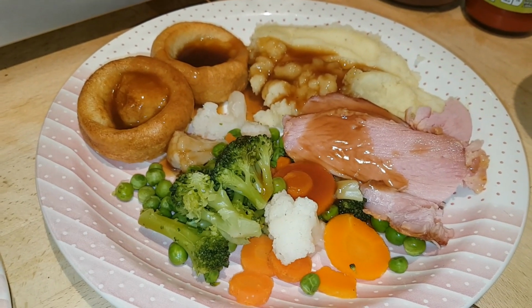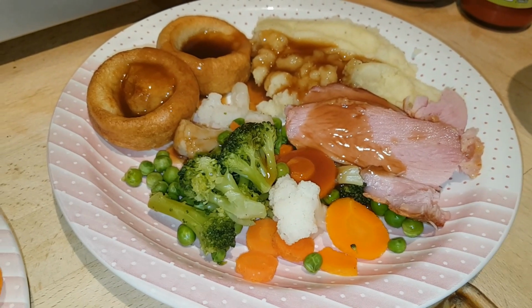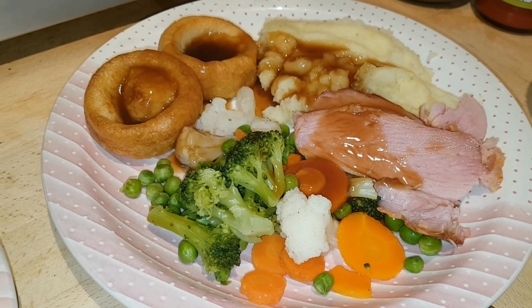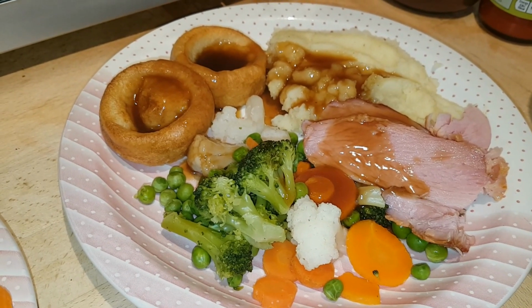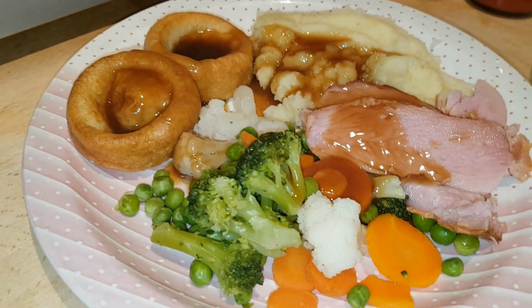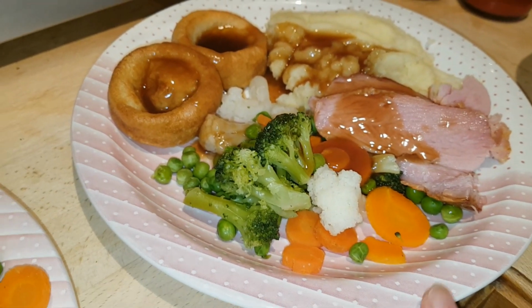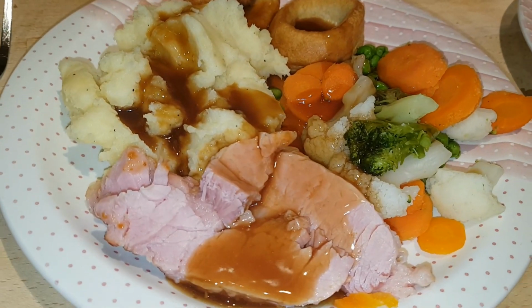You just cook normally in the oven, and then you pour the glaze over at the end, and it had a crackling layer on, which you don't always get on gammon, which went nice and crispy once I poured the glaze over towards the end of the cooking. So we've got gammon, we've got Yorkshire puddings, mashed potatoes and steamed vegetables. So that is Caleb's, that is mine.